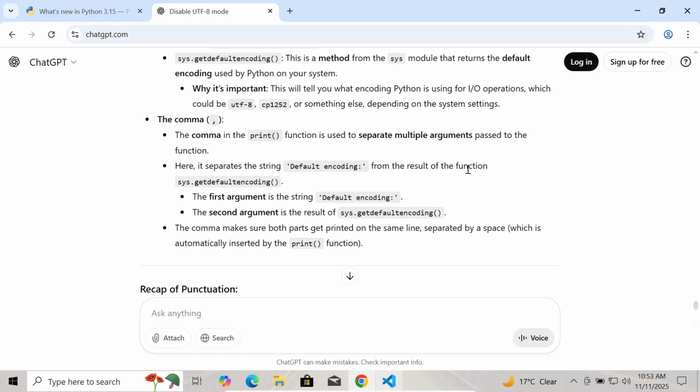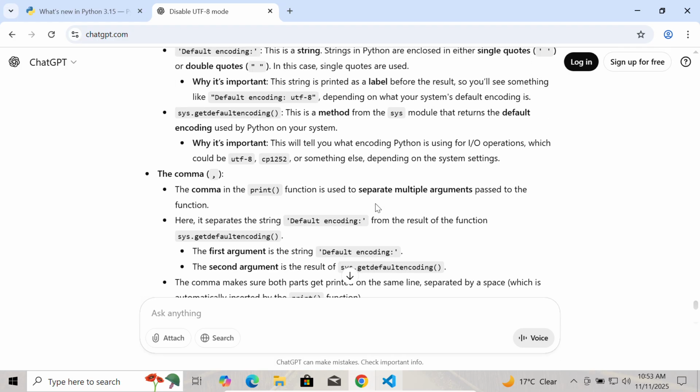Alright, the first argument is the string, and the second argument is the result of this method, which we have taken out, right? We imported the module sys, and then from the module sys we took out a method called this.